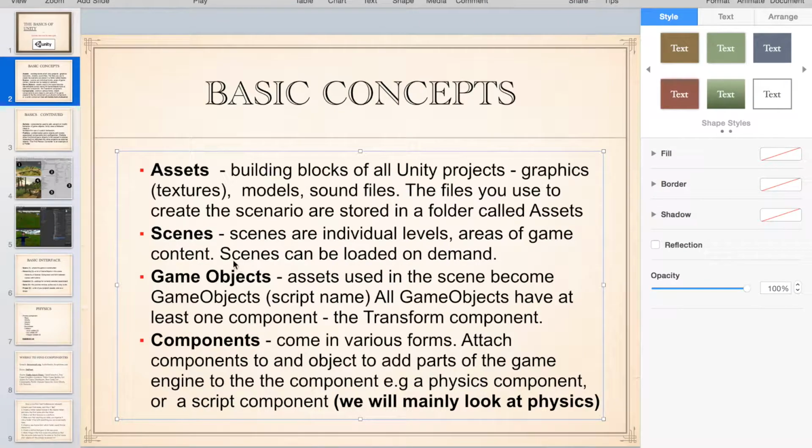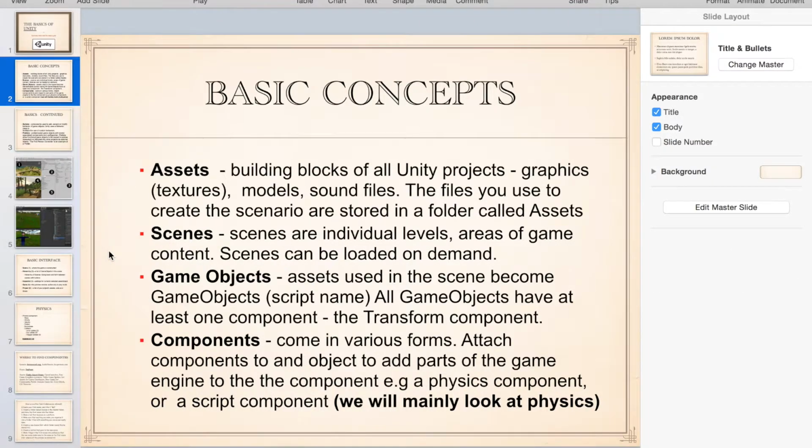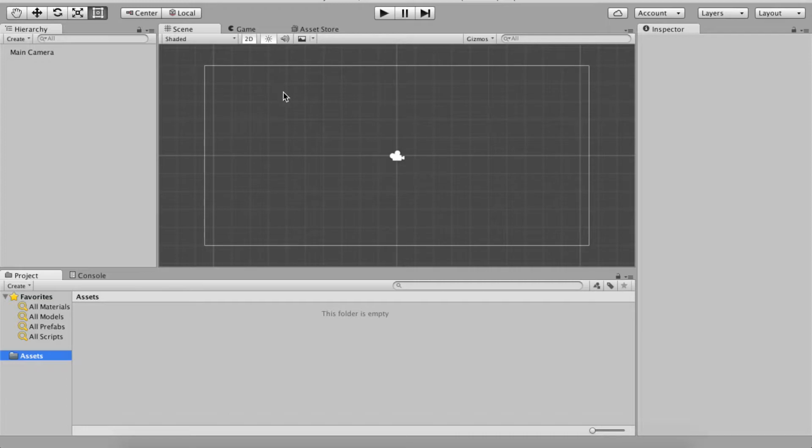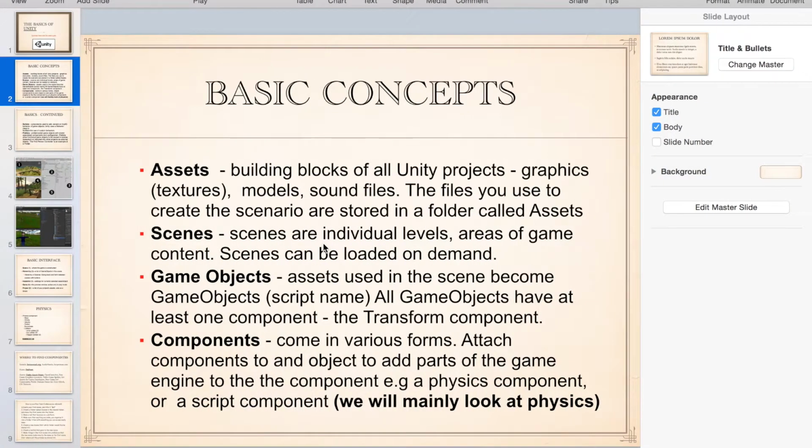Okay, game objects. Game objects are very important. A game object is essentially everything that you'll be seeing here. Game objects are part of the scene, and one of the common game objects that people like to use is a character. It's a type of game object that you'll be using in almost every single game. So from a simple ball to maybe an actual complex character, to 3D characters that maybe we can get to later on, they're all called game objects.